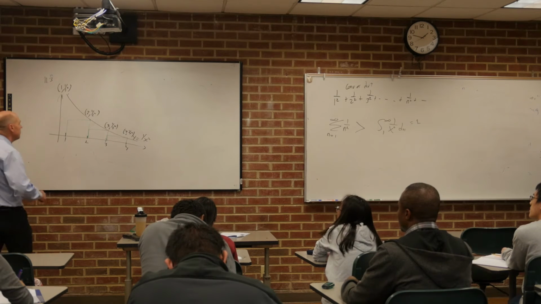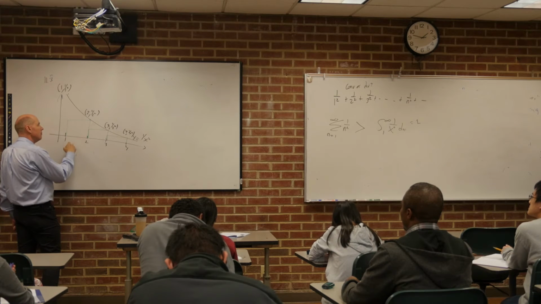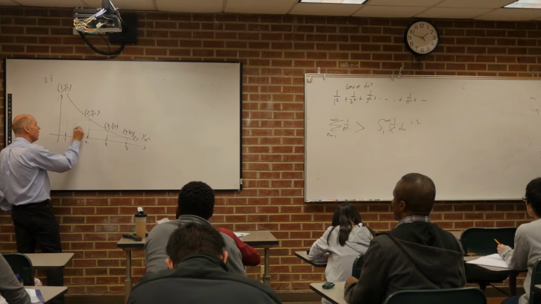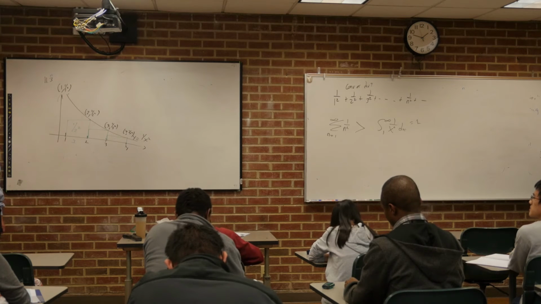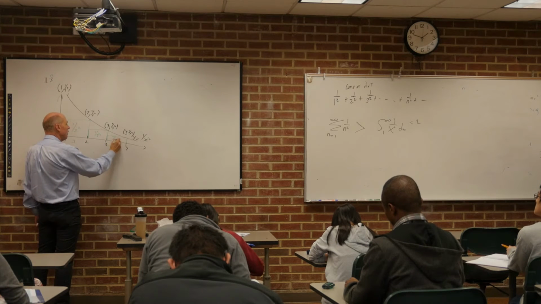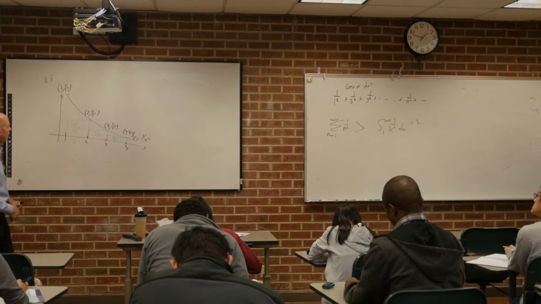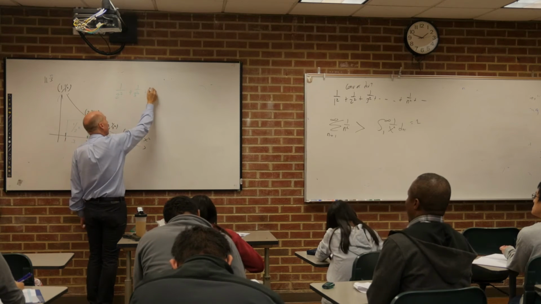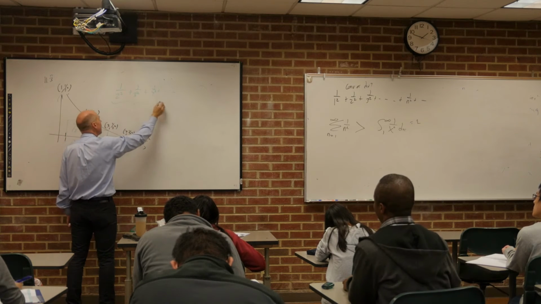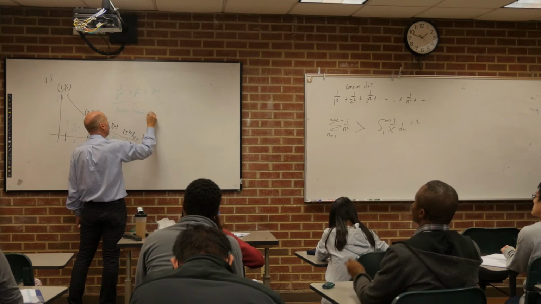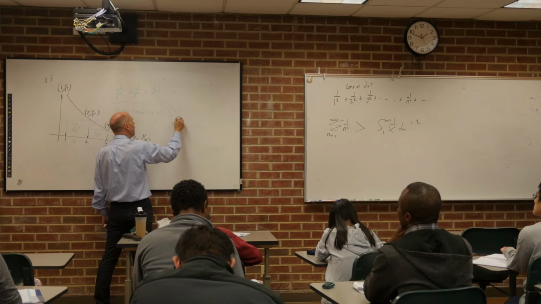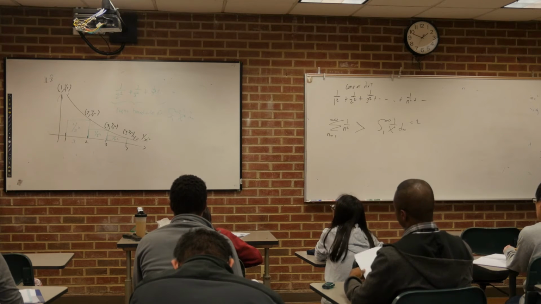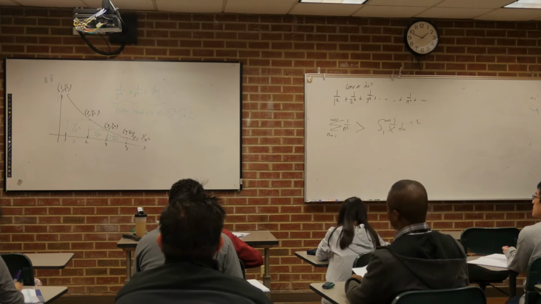What's the area of the first box? Is that hard? So the base is 1, the height is 1/2 squared. Second box, the base is 1, the height is 1/3 squared. Then 1/4 squared. So it's my approximation. I've got 1/2 squared plus 1/3 squared plus 1/4 squared. You see that I can interpret that series as adding up all the boxes for a right-hand rule approximation for the integral.